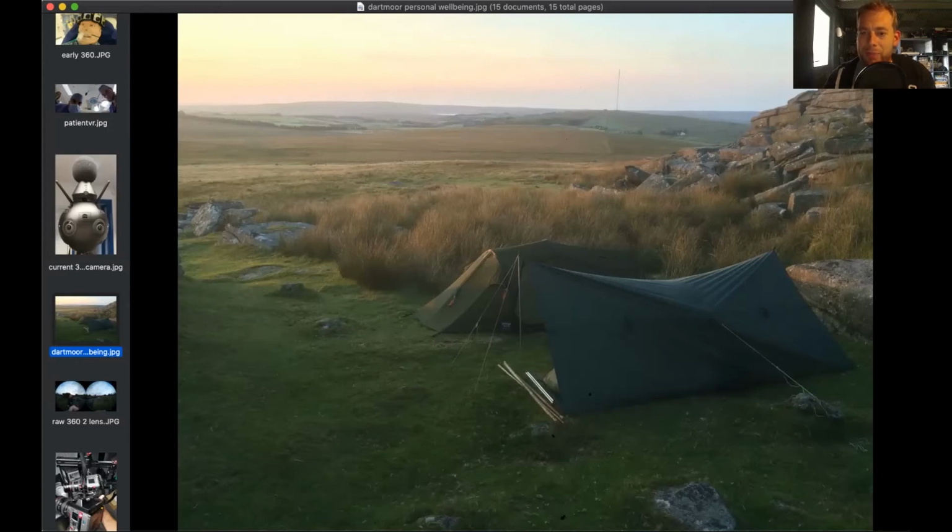It's the soundscape. It's the blades of grass moving, and we go camping up on the moors, my father-in-law and I, and we'll just camp out there and look at the stars and such. But the last few years, I've been recording Dartmoor in 360, almost documenting an immersive version of Dartmoor for the last sort of 4 or 5 years now.